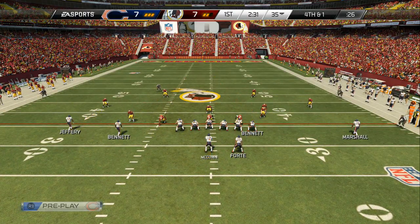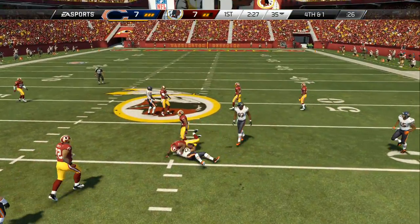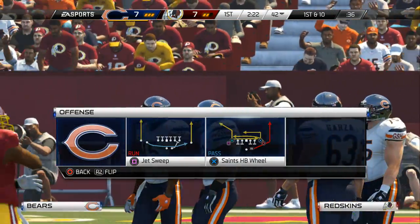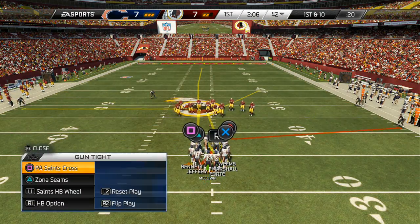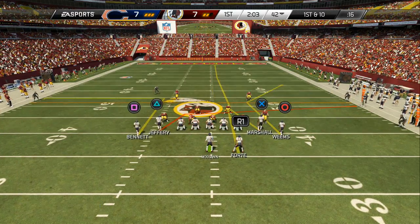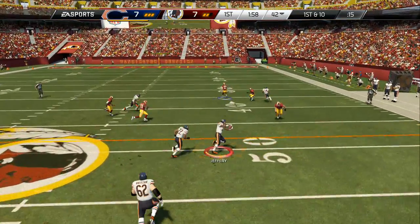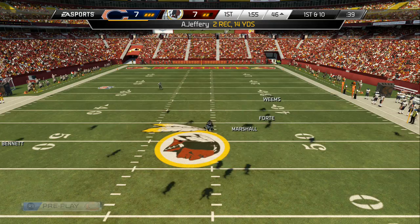Bennett's a receiver. Takes the step. Drops the shotgun. They go for it on fourth and short, and they call the right play, and they pick up the first down. Get ready. And after that catch, for the first down, for an open receiver on the right. Reaches out and grabs. That'll put them in the red zone plus territory.